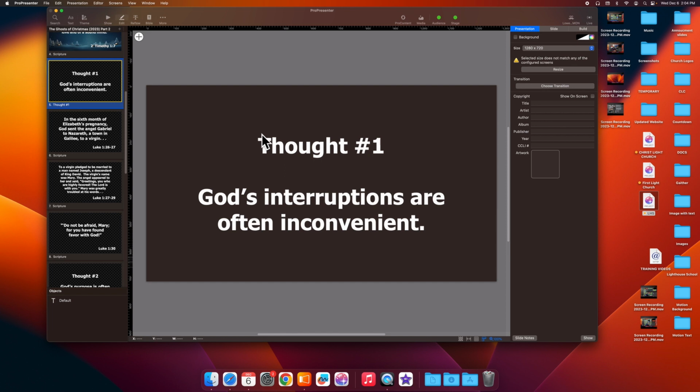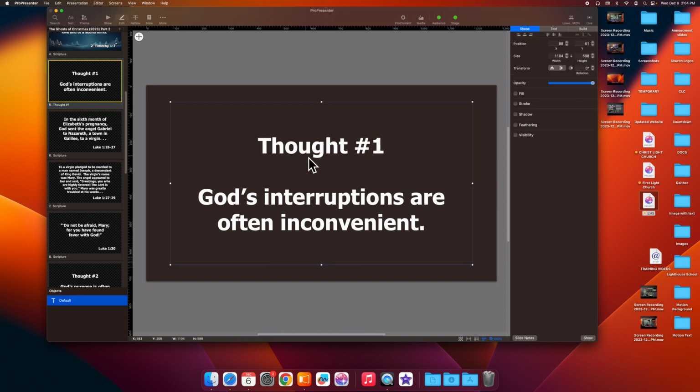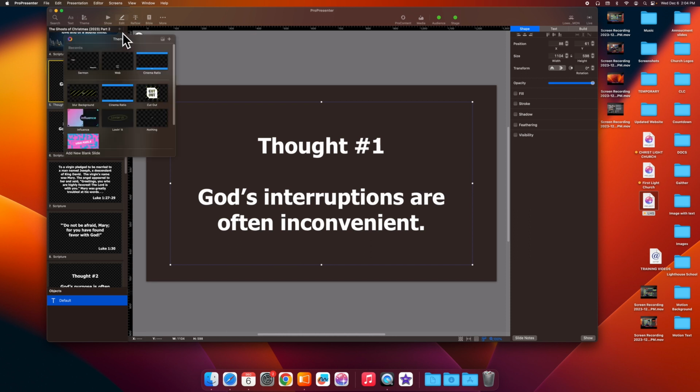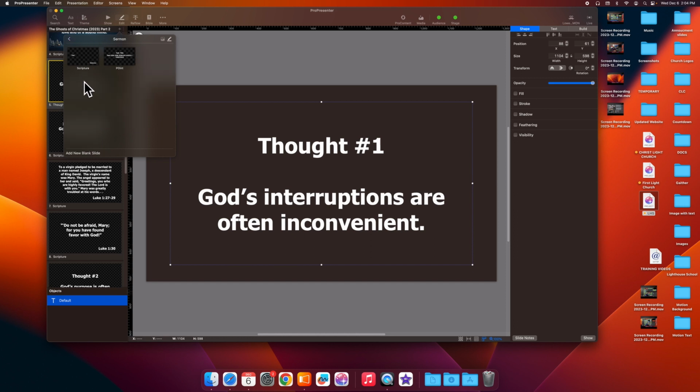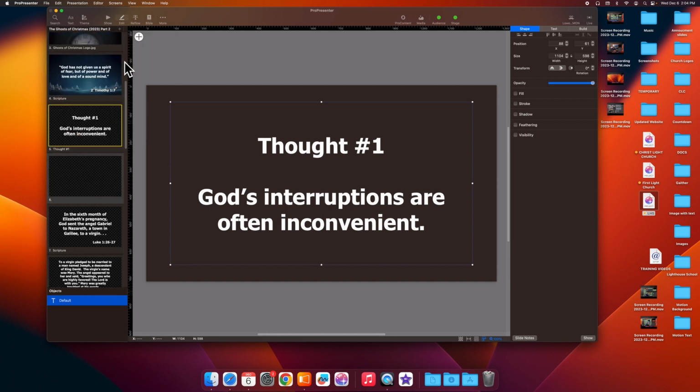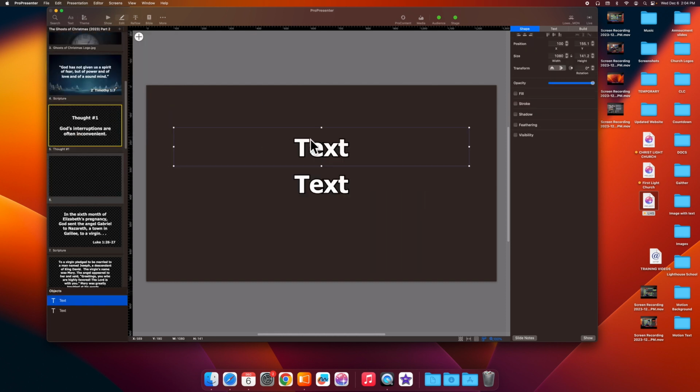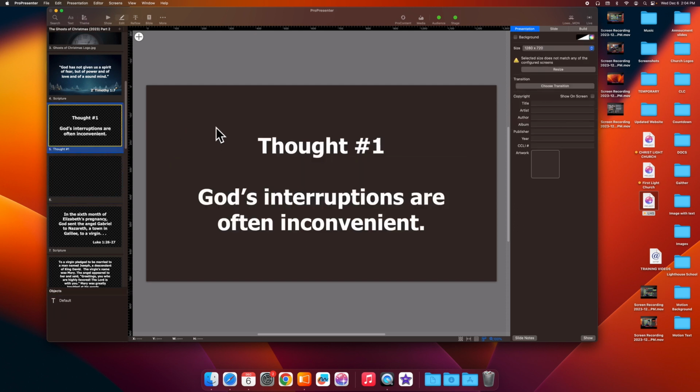To fix it, we can do a couple things. We can create 2 text boxes to manually put all that in there, or we can go up here, click this little plus sign, and we're going to use the templates that have already been set up for this. So plus sign, you're going to go to sermon, and then sermon has 2 templates within it. One is for scriptures, one is for points. This is a point, so we're going to click that. And that gives us a slide already formatted with the correct text boxes in the correct spot.